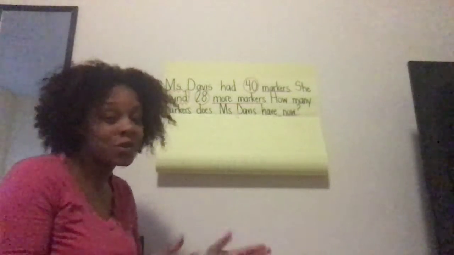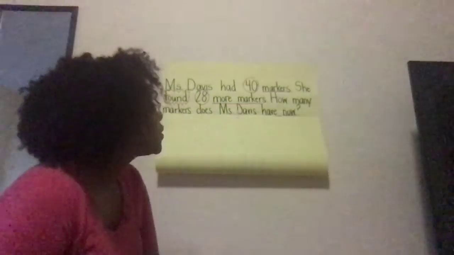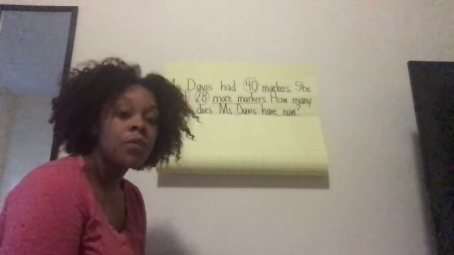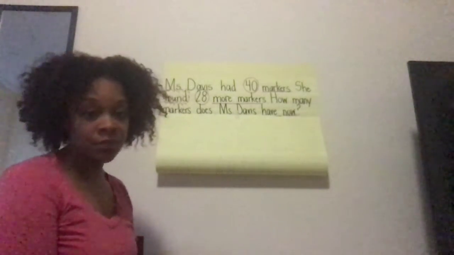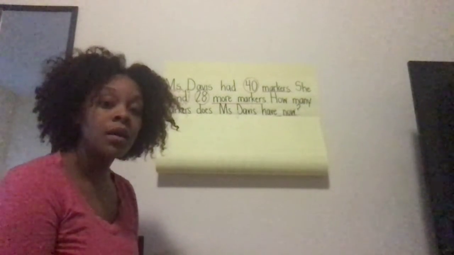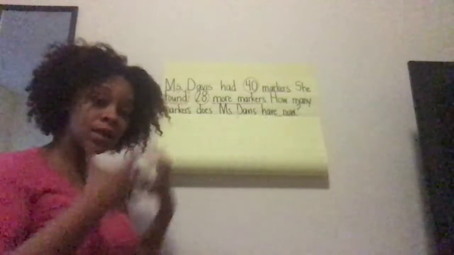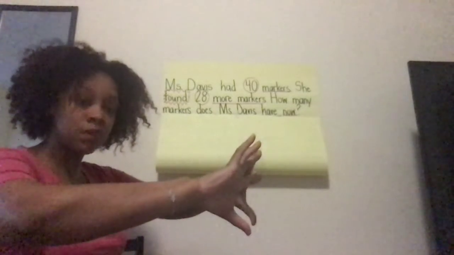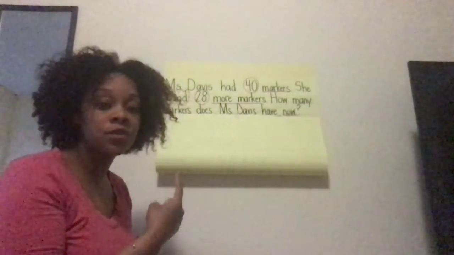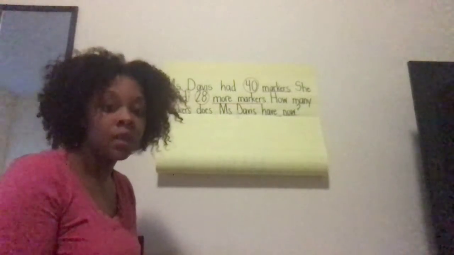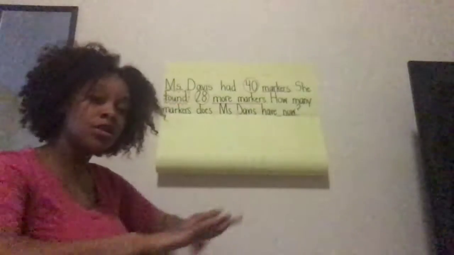I'm going to be taking you through a story problem today, so I hope you're ready to do some math. Our story problem is about Miss Davis, and during our first read, I want you to be thinking about, is there an action? When I ask, is there an action, I want you to think to yourself, is the character in the story getting something or gaining something, or is the character in the story losing something? So, again, during this first read, you're thinking to yourself, is there an action in the story problem? Is a character getting something or is a character losing something?